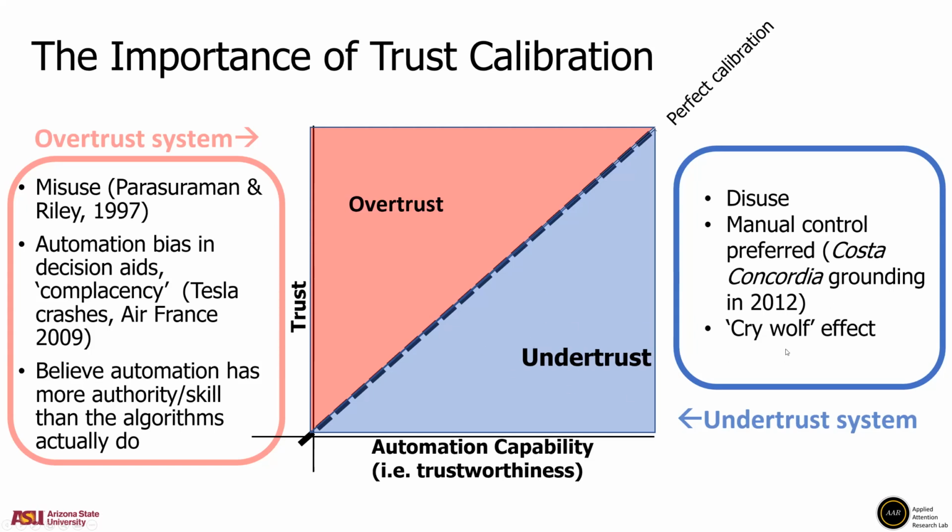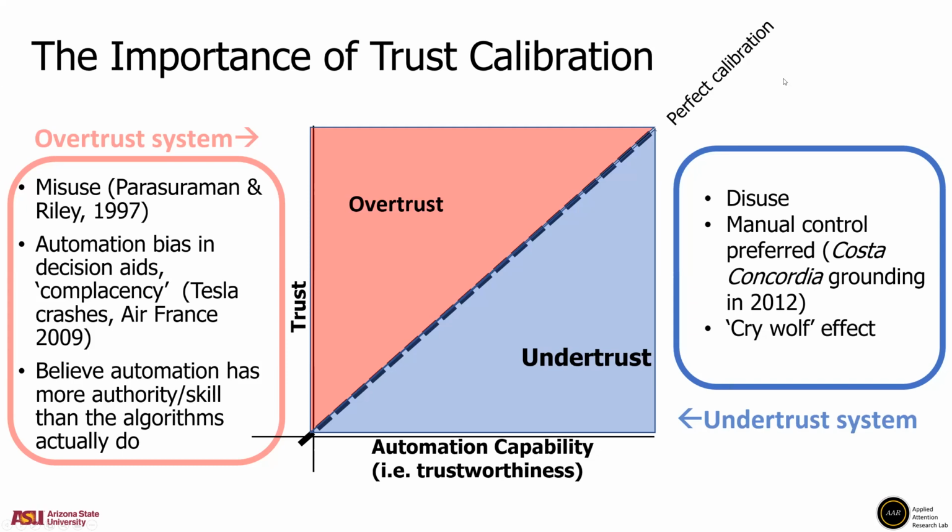Undertrust is also associated with the notion of cry wolf effects, in which people understand that the automation has made a mistake and can have issues, and they then take the boy who cried wolf story and put it into full effect. As the system continues to alert and alarm and annoy the operator, they tend to begin to undertrust it. So even though some of those alerts may be valid, operators over time decide to ignore the warnings of the system. And that, of course, leads to dangerous outcomes.